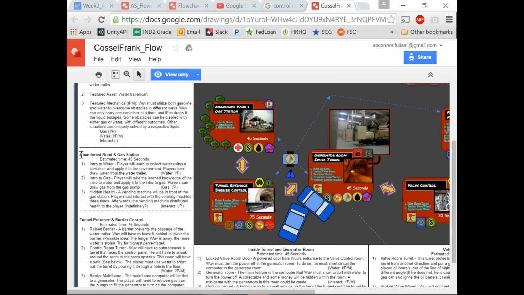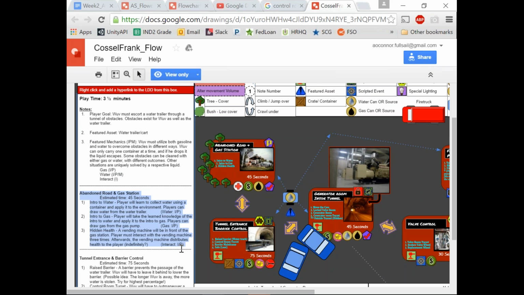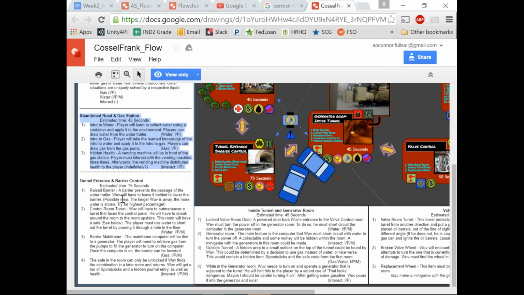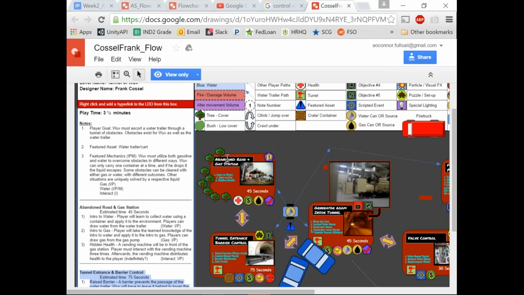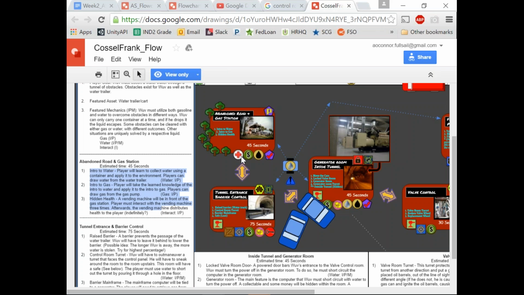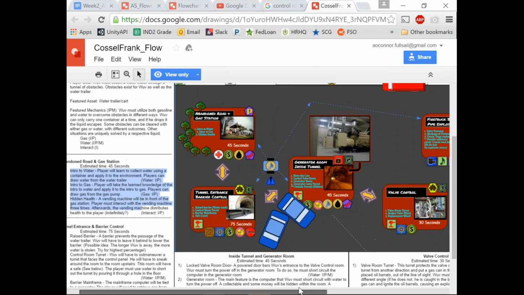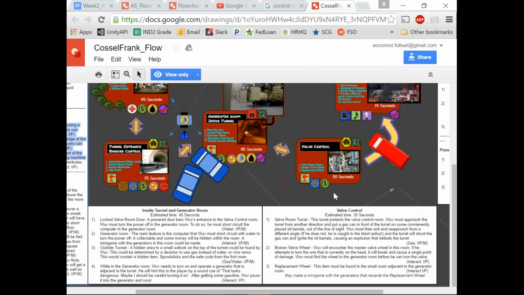But this is short chunks of text, right? Because ideally we don't want to be reading as much. We want to be able to just look at the images, look at the map, and have that explain as much as possible, and the notes are just there as backup in more detail. So what's really nice about this is it's broken up into small chunks. Oh, I want to know more about the abandoned road and gas station. Oh, it's right here. Look at this section. And I can go from point to point here, and if I have anything in question, I just come down to the text, and it's very easy to find, right?